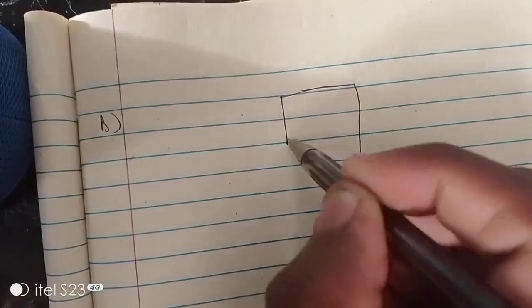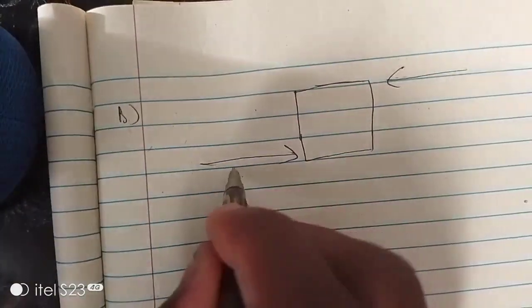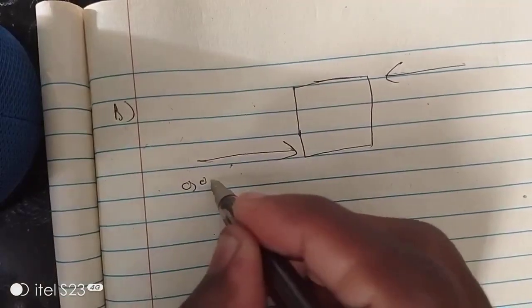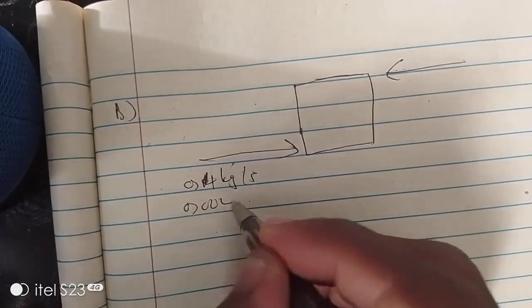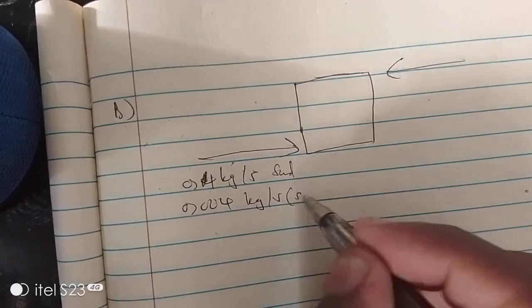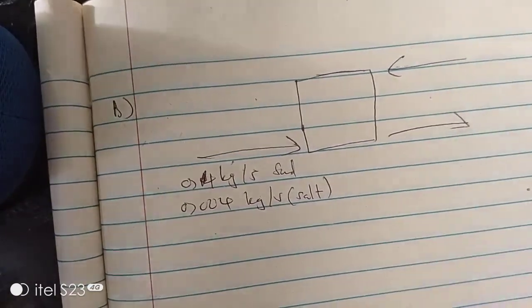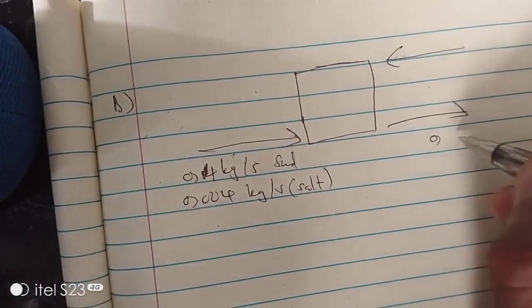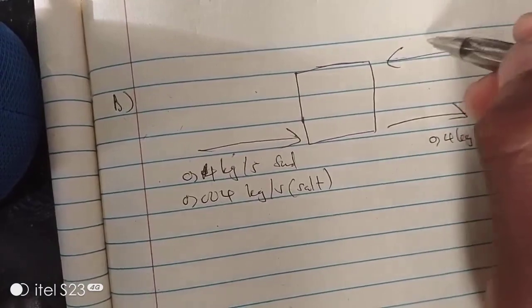What did they ask us? So part B is saying, fine, we've got now one classifier. Initially we had two, now we have one classifier. So we've got the underflow inlet, which has 0.4 kgs of sand, and we've got 0.004 kgs of salt. Let me say sand, and here let me say salt, so that you may follow clearly. Then the leaving underflow, we know that sand does not change, so it's 0.4 kgs of sand.